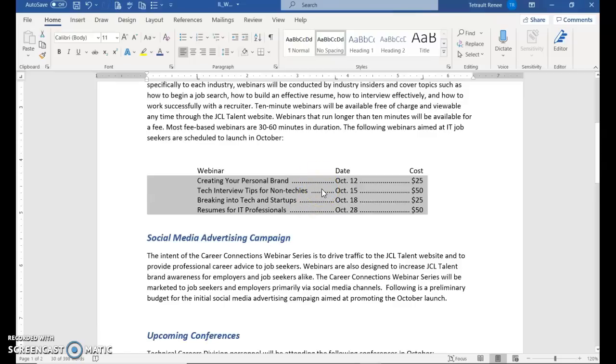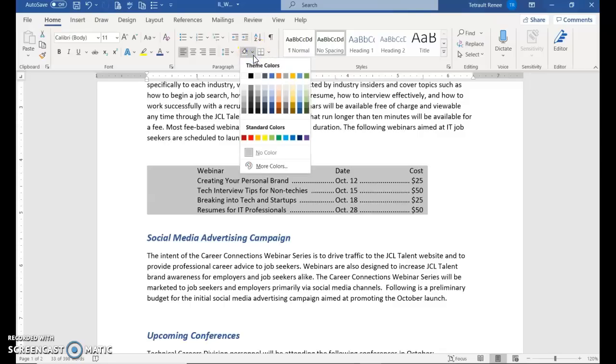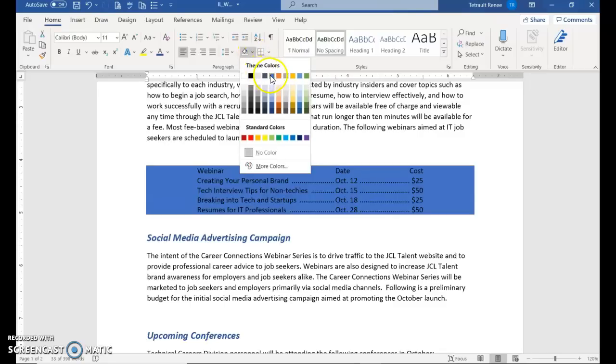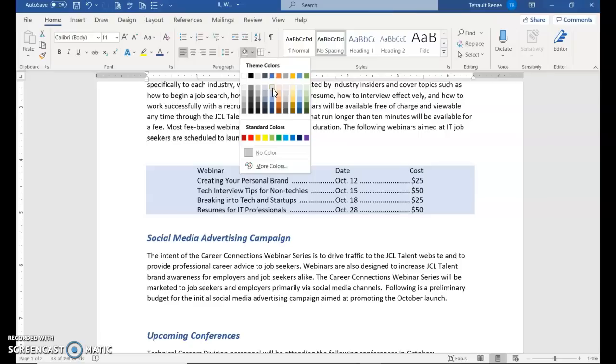So it's better to use the tabs and actually select the option for leaders, and it's more exact.